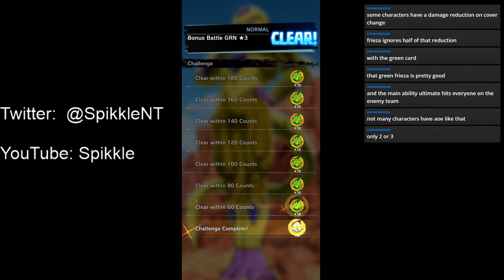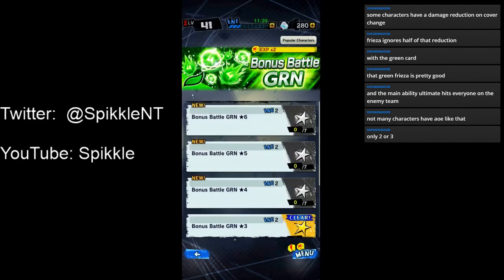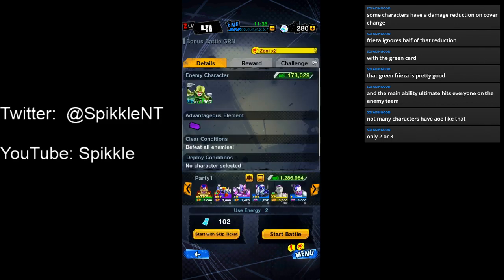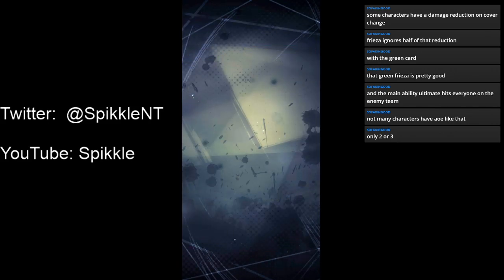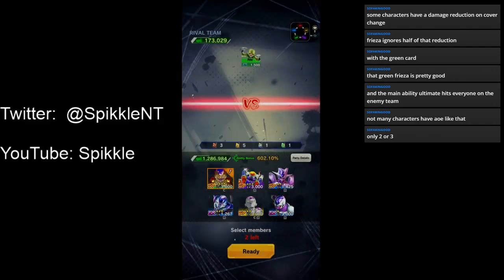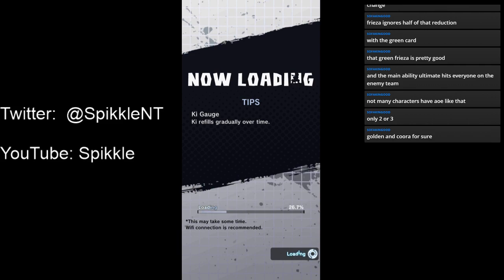So out of the people on my team right now, am I right in thinking that the ones I'm going to want to take into battle are the Golden Freezer, like Chilled and Cooler? Are those the main three that I would want to take in, strictly speaking? Unnecessary here, of course. Golden and Cooler for sure. I can't stop calling him Cooler, even though the game calls him Cooler.